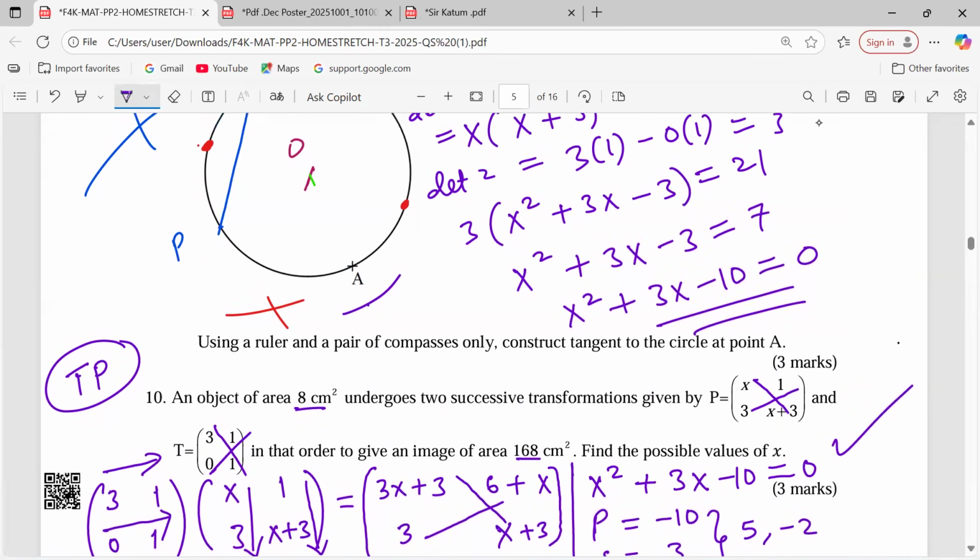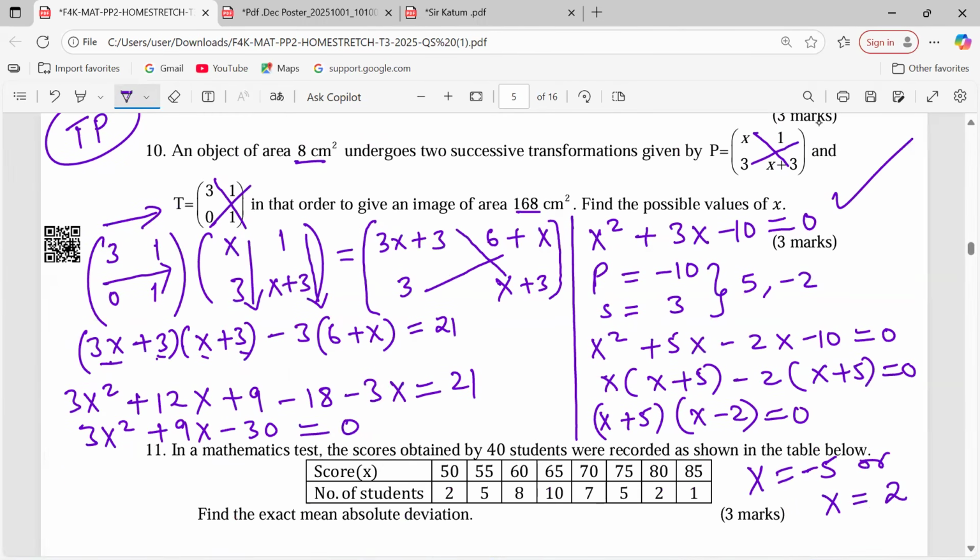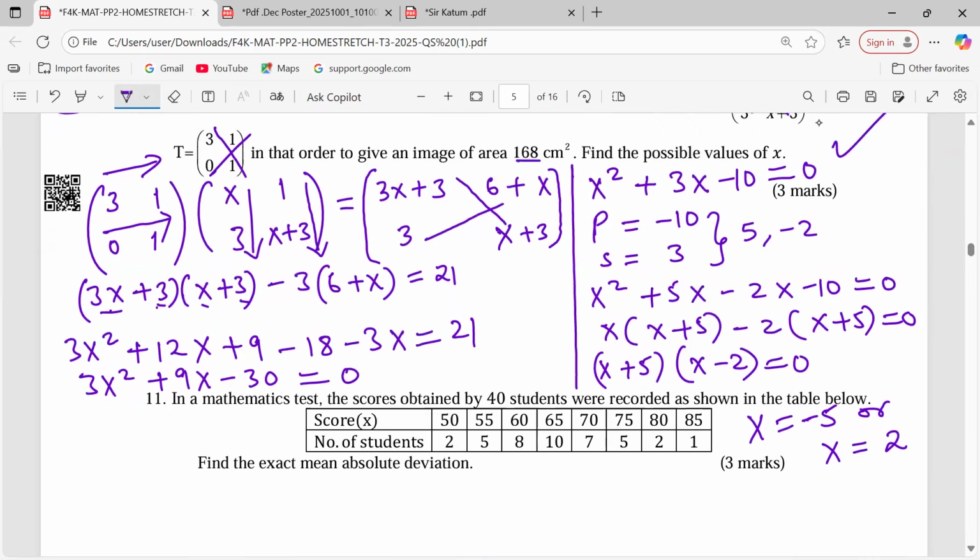So determinant 1 times determinant 2 will give us the area scale factor when we consider the final image and the object. Alternatively, you can follow the skill about successive transformations, because we've been learning it in previous grades time and again. We've been quoting successive transformations here and there. It's good you get used to the same.